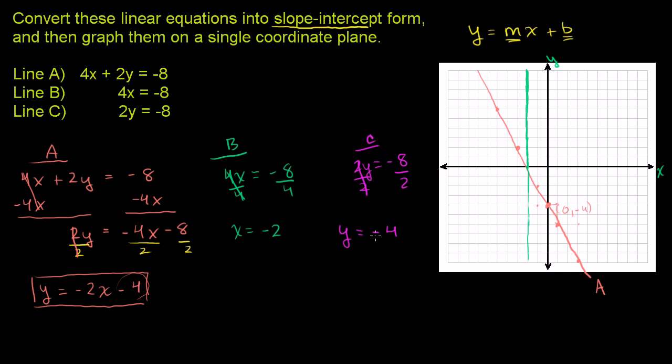So you might say, hey, Sal, that doesn't look like slope-intercept form. But it is. It's just that the slope is 0. We could rewrite this as y is equal to 0x minus 4, where the y-intercept is -4 and the slope is 0. Y-intercept is -4 right there, and the slope is 0. So if you move an arbitrary amount in the x direction, the y is not going to change. It's just going to stay at -4. Let me do that a little bit neater. Or you can just interpret it as y is equal to -4 no matter what x is. So then we are done.